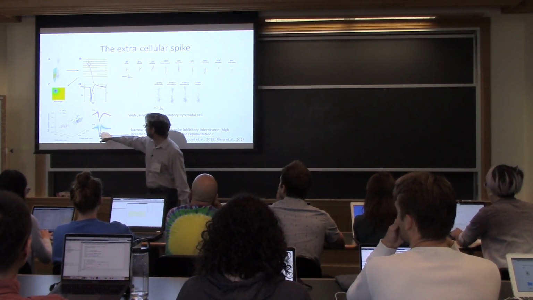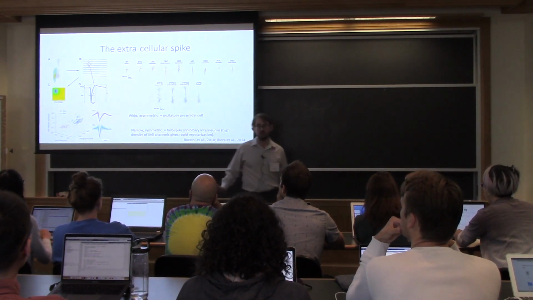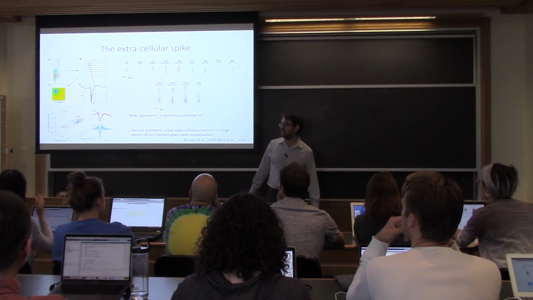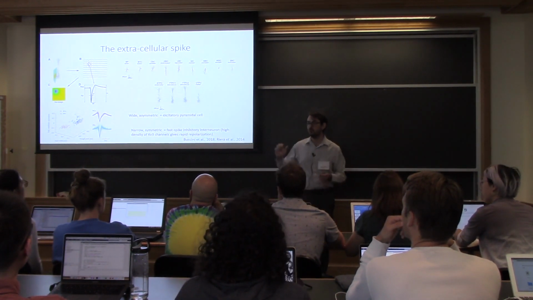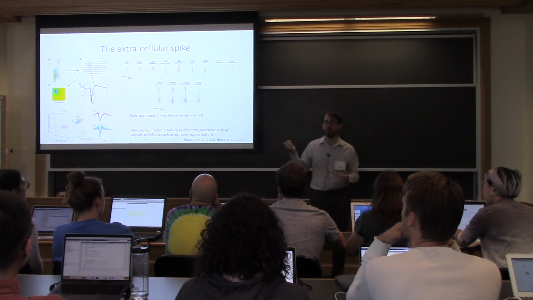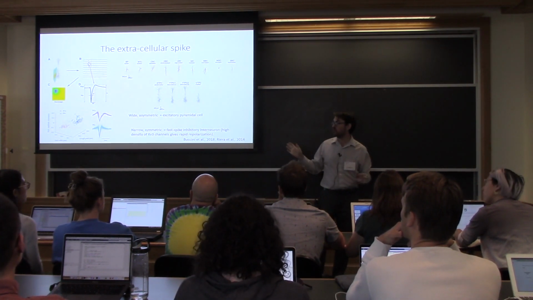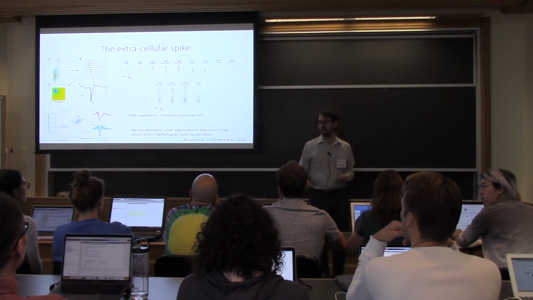Typically, people use things like the spike width. It's actually not a solved problem at all. Now we finally have Cre driver lines where we can label all inhibitory neurons. We can give a little light ping, see who fires, and then look to see what their waveforms look like and actually figure out who are all of the inhibitory cells in a database. That's ongoing work in the lab.